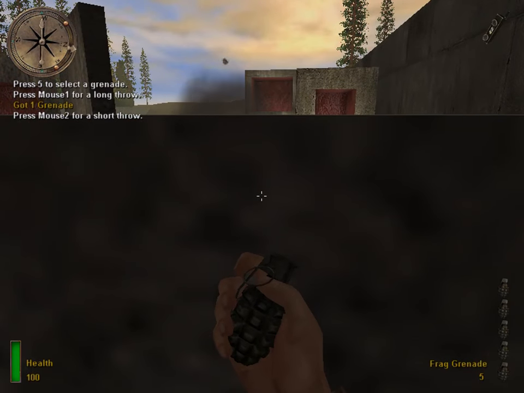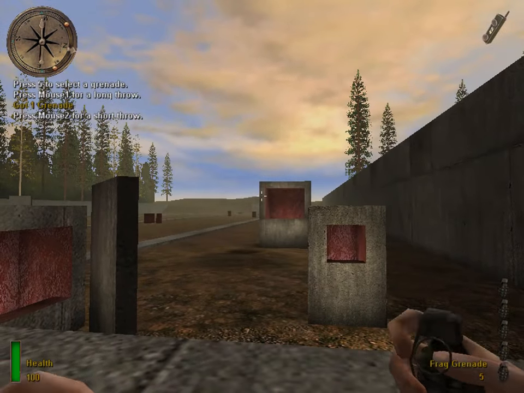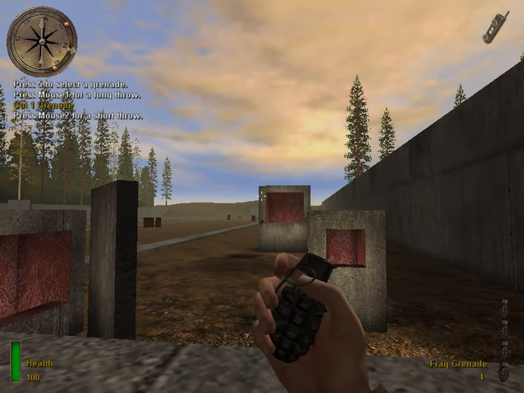Use bank shots with the grenades to clear rooms where the enemy may be hiding. Throw a grenade into each of the concrete boxes.